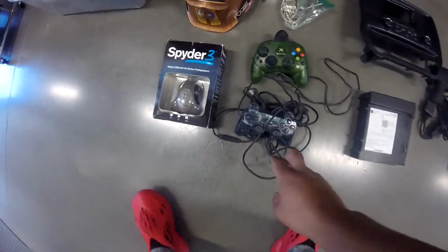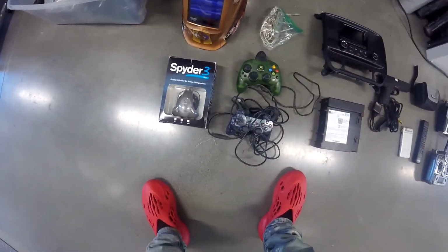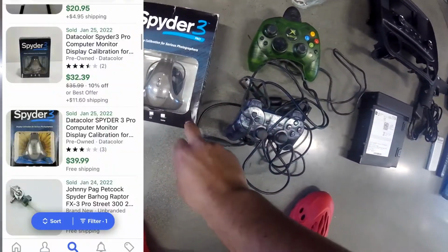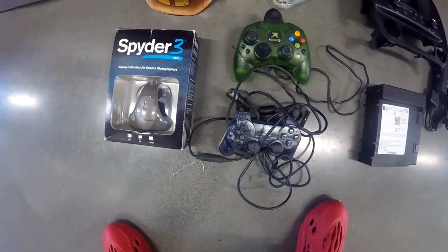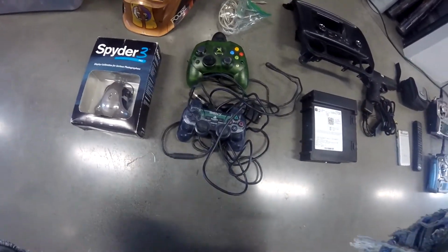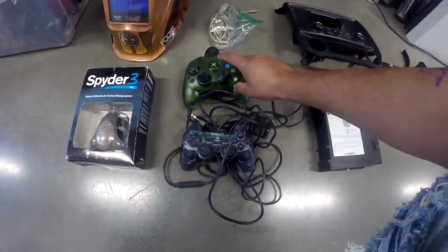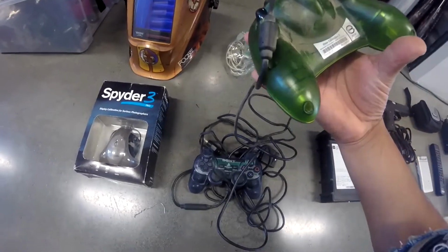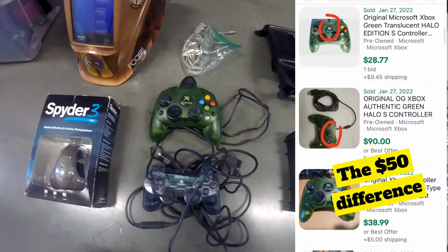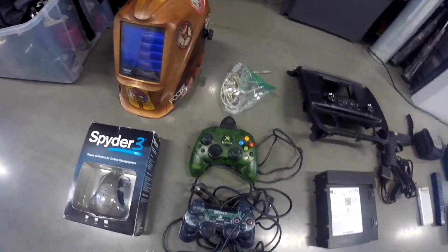Next up was this little bundle here of four pieces. I paid $20 for all four. This thing here is selling for about $30 constantly. It's a fast seller, so $30 there. This controller I may bundle up with a PS2, or just sell it as is. This one should bring around $30, I believe. This Xbox one is for the original Xbox. This is a Halo edition. This one sells for anywhere from $40 to like $100. So this one definitely is a good one to look out for.